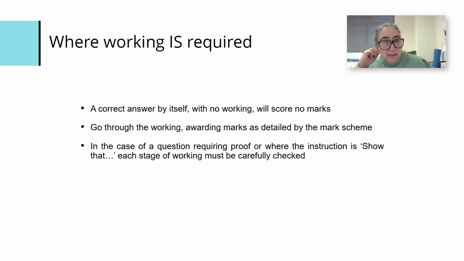Right, biggest question is, they've gone straight to putting 3 on the answer line. Somebody will always say, if the answer's 3 and they've written 3 on the answer line, do I give them all the 4 marks? It depends on what the question says. And again, go back to what we said at the beginning about practice versus theory. In practice, what we might do would be different to the theory. And in theory, if working is required and they've just written the answer on the answer line, they will get no marks.